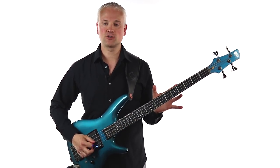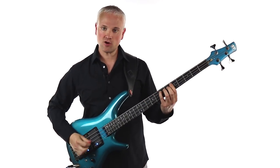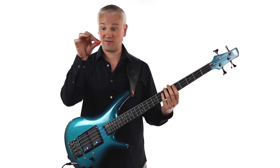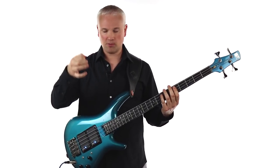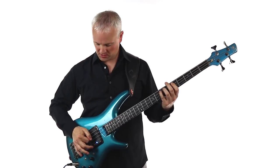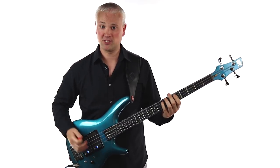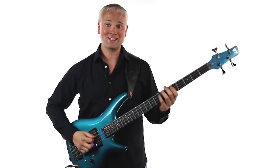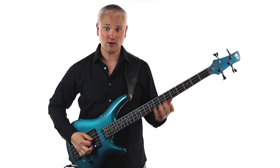As a little bit of a technical tip, I would advise you to angle the pick a little. So instead of playing backwards and forwards with the flat of the pick, angle it slightly with your thumb and the finger there. As an extreme, if we were to put it completely side on, you get this kind of zipper sound. You just want to angle it a little bit. There's two reasons. One of them is that you get a bit more of a metal tone out of it, a bit more crunch.